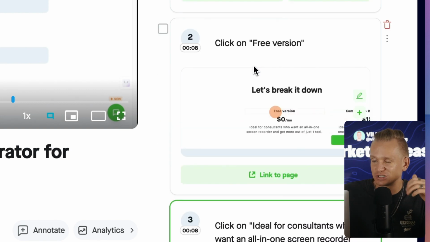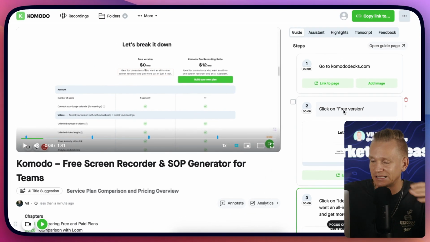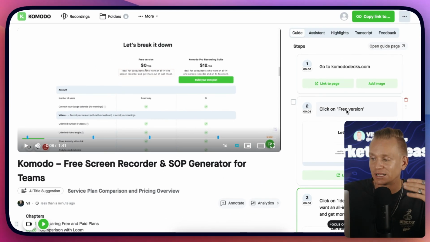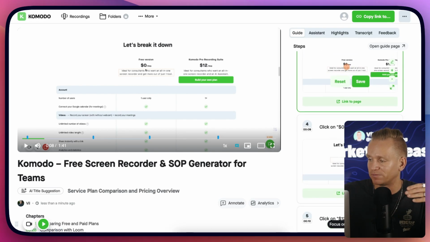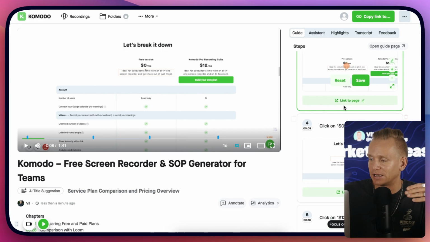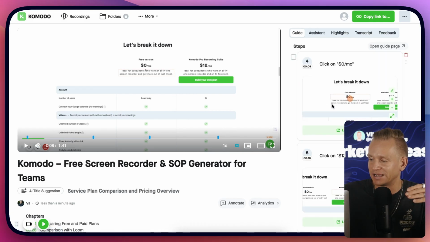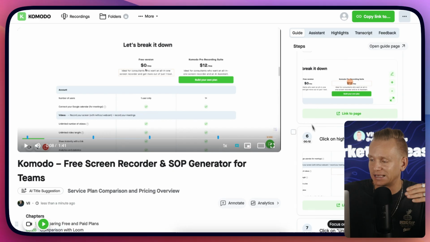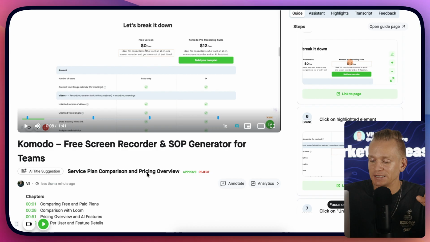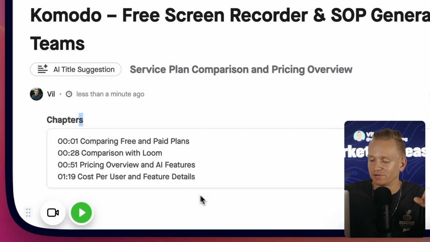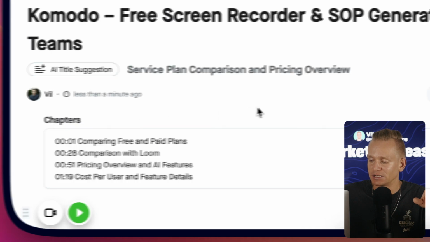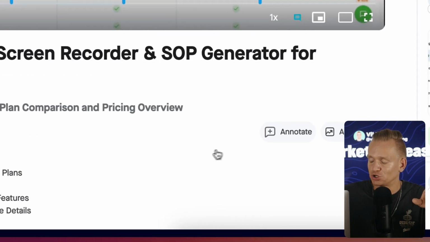And here again, I just did an example of whatever, but it can actually track pretty well what is being said and when exactly it's creating the new step. And if you want, by the way, you can delete the different steps, you can actually link to different pages. So basically this just creates sort of a step-by-step tutorial, and I can edit all of it here, as you can see. On top of that, what it does as well is, as you can see here, we have the different chapters, so I can jump basically into different chapters. I can also edit these if I want to, but that is super useful.